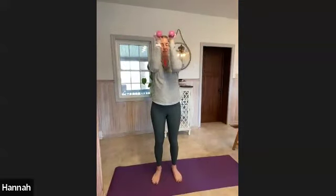Good. Standing nice and tall. Keeping those shoulders relaxed. And once more. Good. Relax those arms. Let's do our L raises. So one arm at your side, one arm at your front, and let's lift and lower down.